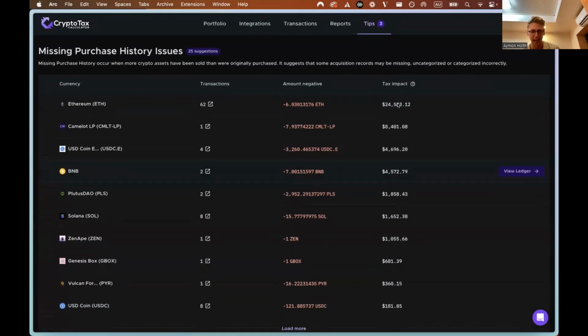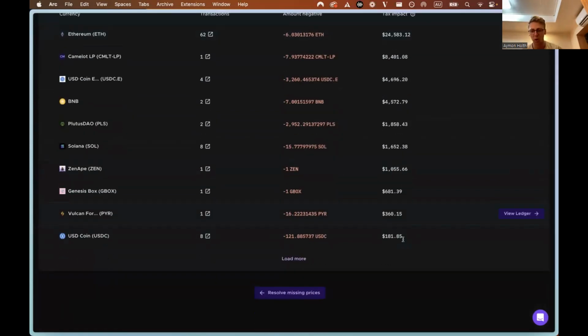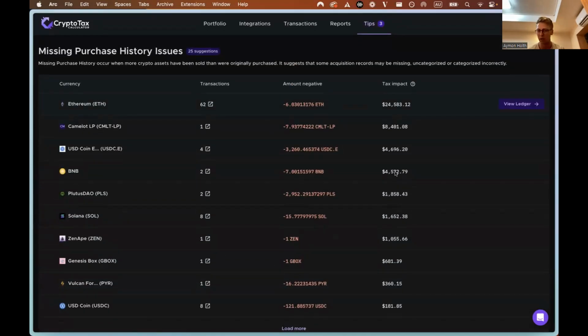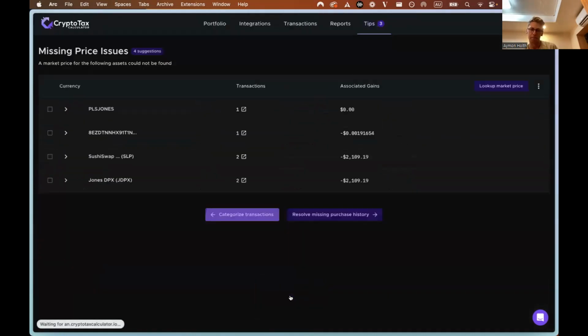So ideally, every single person went through every single one of these issues and worked through them with an accountant or on their own. But we know that's not exactly reasonable for most people. So if I'm over or under by $300, that's fine. But maybe $25,000 might be a bit of a stretch. So that's kind of why we assist with that.